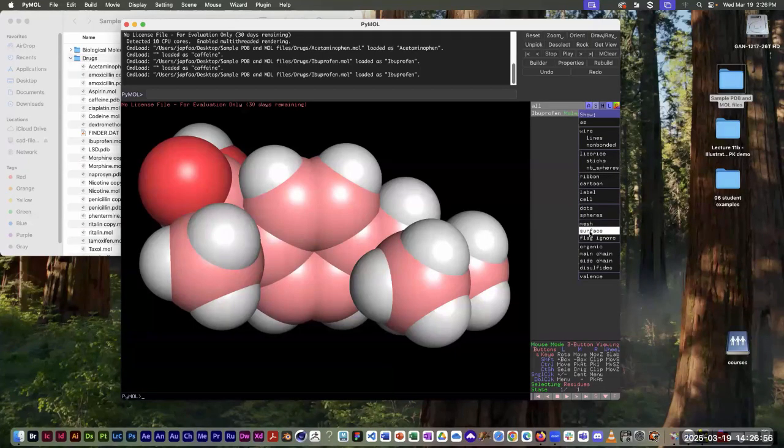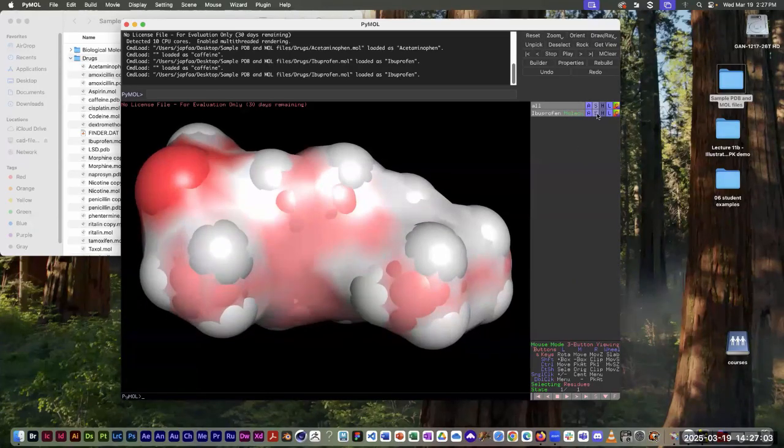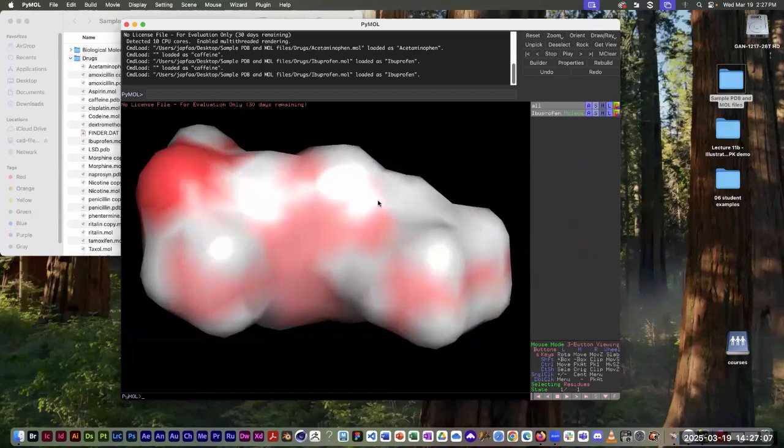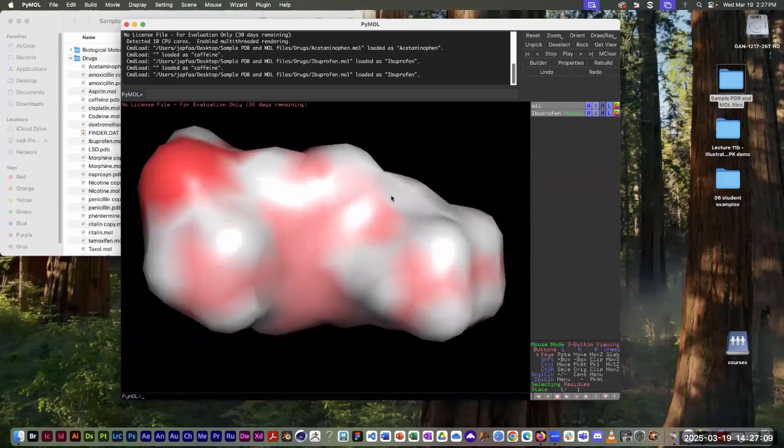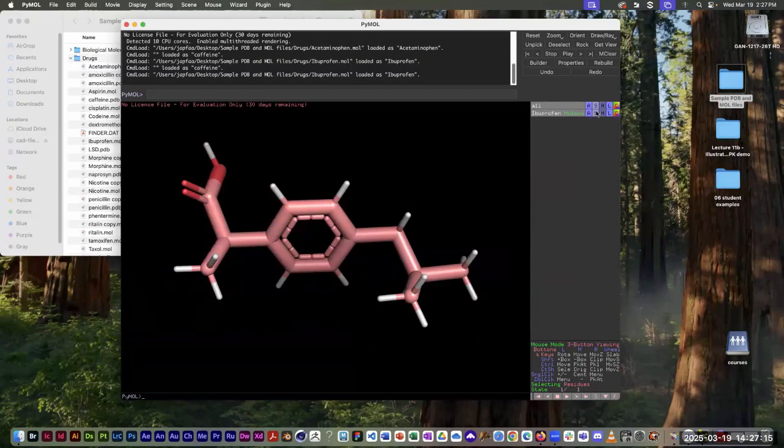Normally, we only use surfaces for things like proteins, but it sort of puts a surface over there. Now, if I hide the spheres, then you can see I get this kind of rough, faceted surface. We hide that. Still got our sticks in there. So anyway, you can turn on different representations with the show menu. You can hide them with the hide menu.